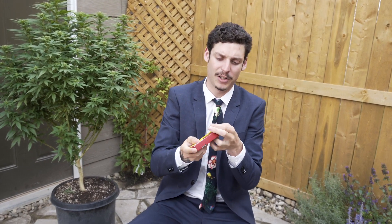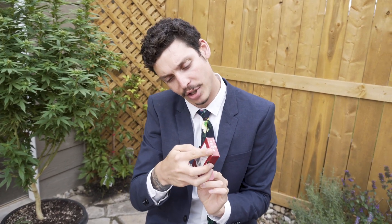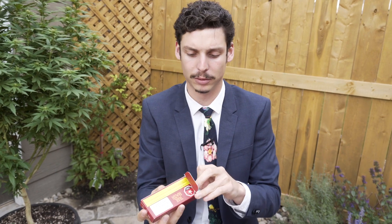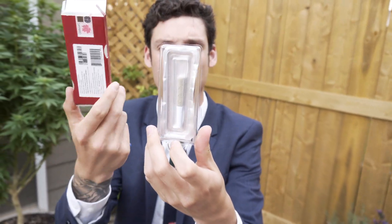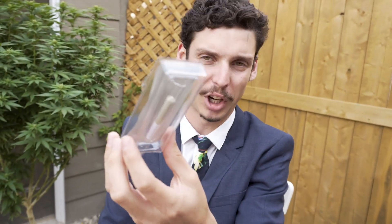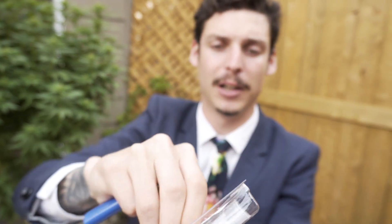Let's see what's going on inside here. I know there's a technique to this — push-tab, push-tab, pull. Look, I got it. I am not a child. There is our joint. This is how much packaging we have for one half gram joint from Trailblazer. We'll make sure to recycle it and pop this guy open.